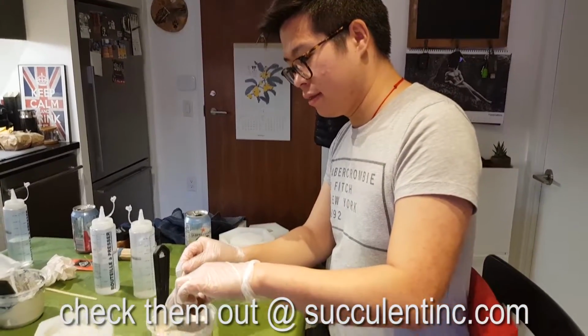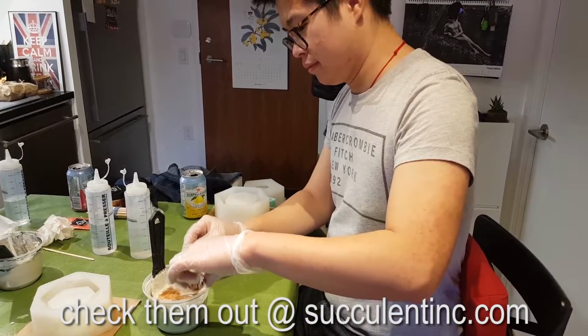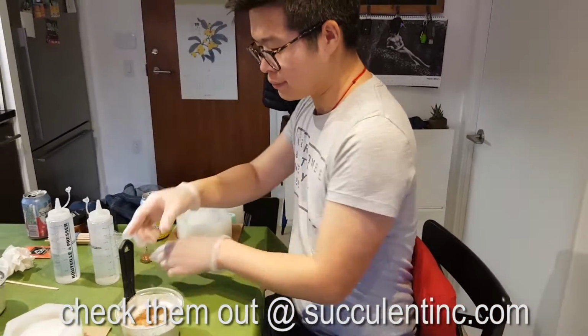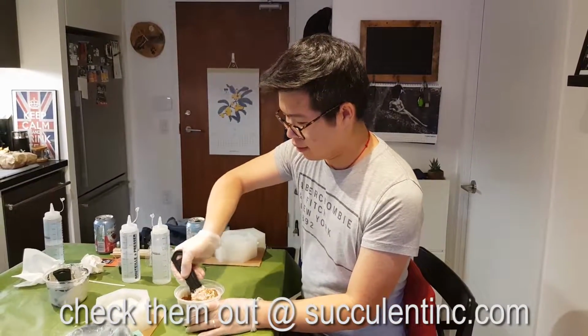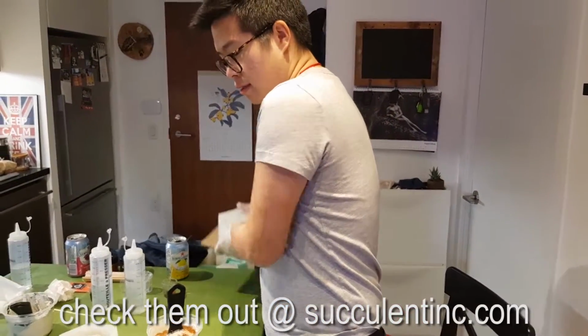So, adding in the pigment. Oh, the dog's horrible. Leave it. I think he's trying to get the black scoop. He's fine, right?